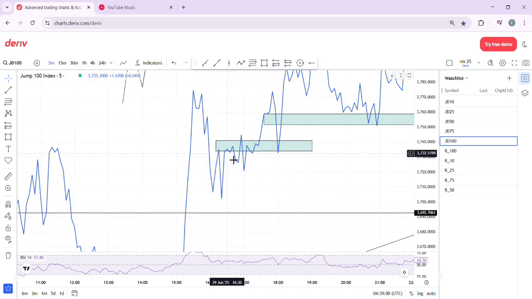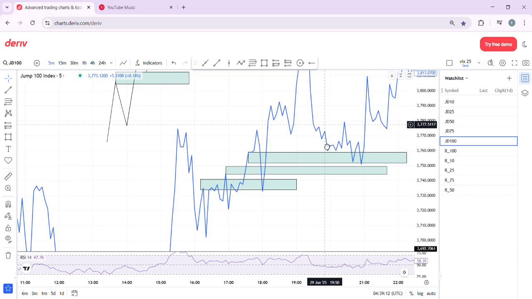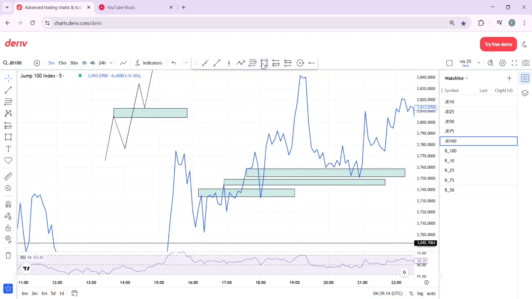Okay, let's see more resistance. This place already covers all this resistance here. This area is a resistance area. You see how price is going to react to all those areas. This area here is a resistance area. What else? This area too is a resistance area, but this is where the RSI comes in. But I will not trade off this area.